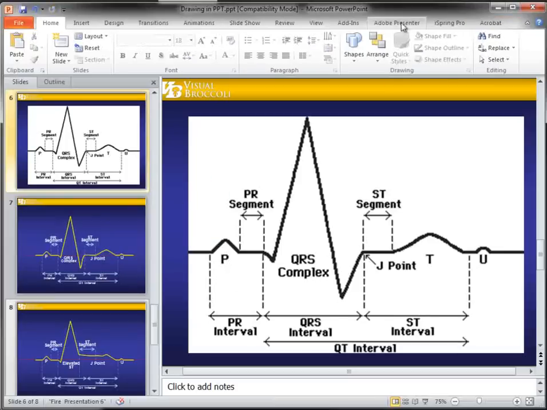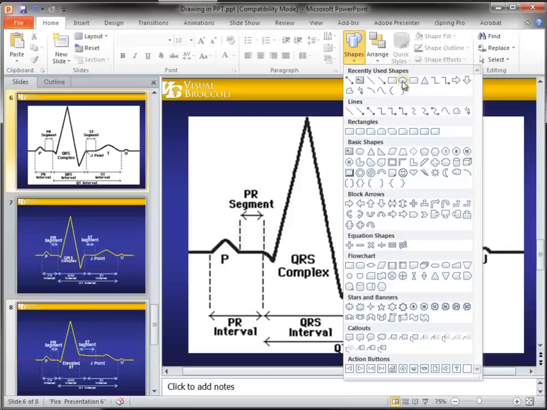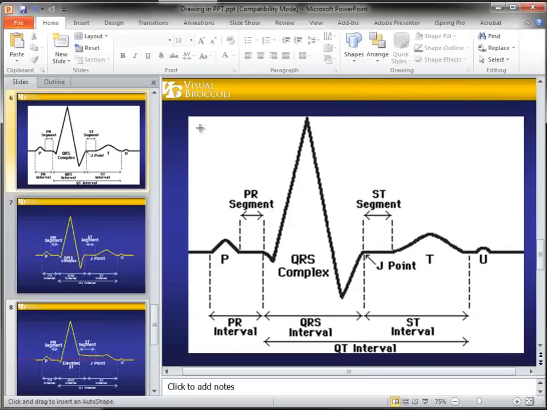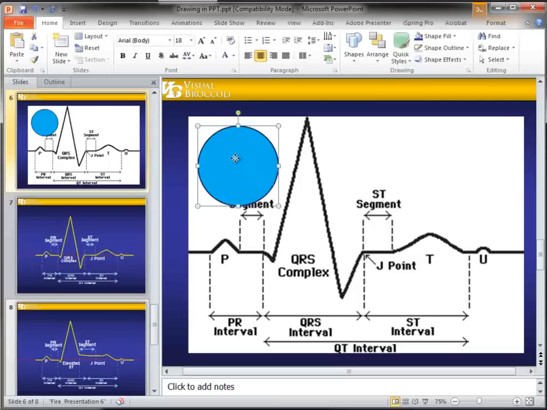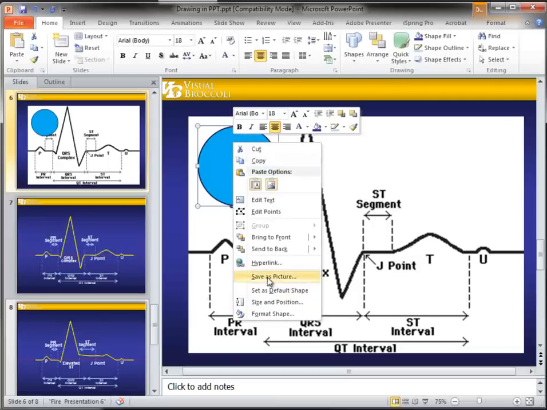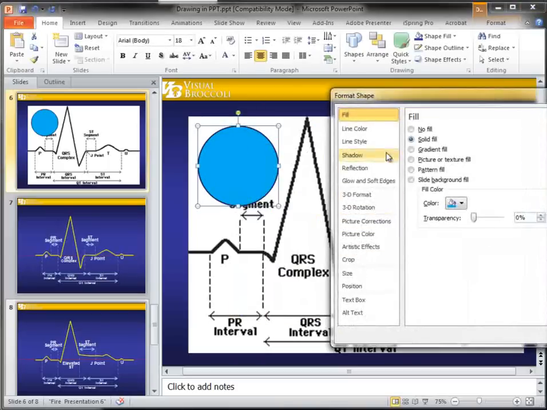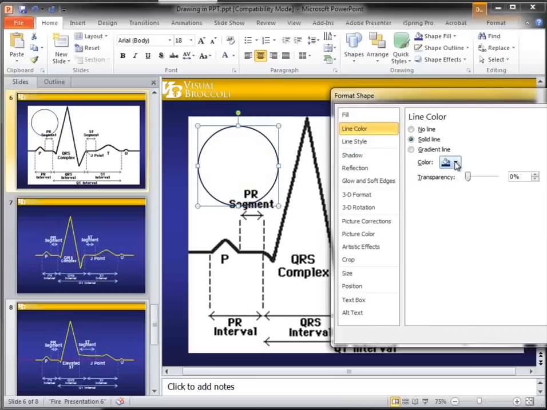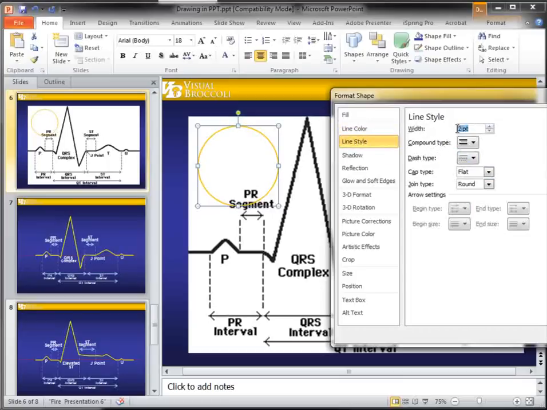So what I'm going to do here is bring in a shape. We're going to change the default color. And the way to change the default color for a shape is we need to apply it. So I'm going to bring in a circle. Right click on this, and go to format shape. My preference with this is I'm going to change the fill to none, no fill. I'm going to change the line color to something that's really going to contrast nicely with the black background. And I can always change it later on. And I want to thicken this up to about 4 points. I can just do it this way or just type in 4 points. That looks good. Hit close.